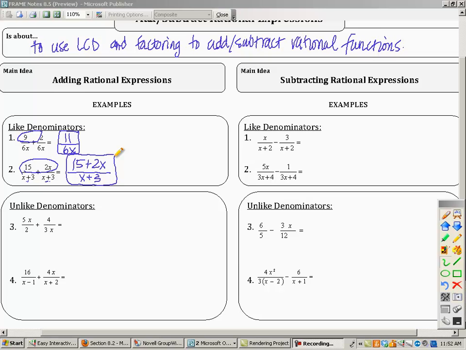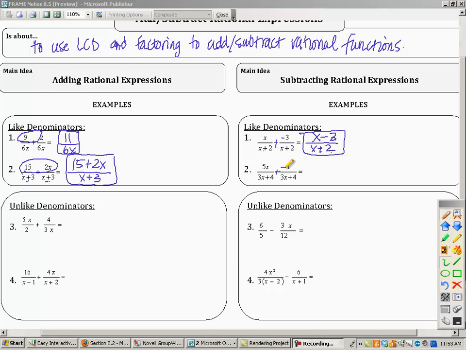All right, let's go to subtraction. I'm going to write my subtraction instead as addition. I'm going to say plus and put a negative up in the numerator. That's just my kind of thing, but I think it's a little easier. They both have a denominator of x plus 2, so x plus 2 is going to be my denominator. And in my numerator, I have an x with a negative 3, x plus negative 3. You can say x minus 3 or x plus negative 3. The only reason I move the negative is sometimes we're going to put more than one thing in the numerator. Okay? These are not the same factor on top and bottom, so I can't cancel anything.